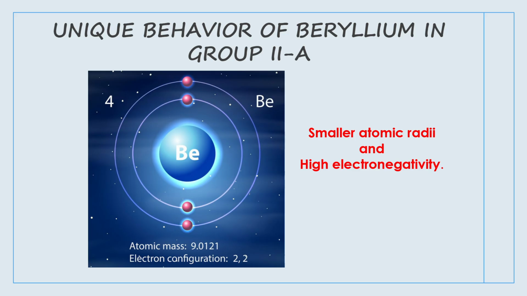And sharing of electrons is done in which bonding? It is done in covalent bonding. It means all the other elements of group IIA form ionic bonds, but beryllium has the tendency to form covalent bonds. As we know that beryllium has the smallest atomic radius with atomic number 4, it means the mass of beryllium is low, as well as the volume of beryllium is also low. So the density will eventually also be low. It means beryllium has low density. Since the structure, as we already discussed, is hard and rigid, it means it will have a high melting point.